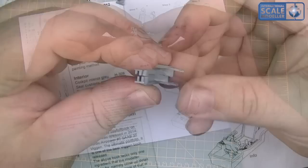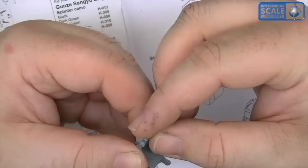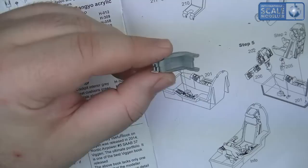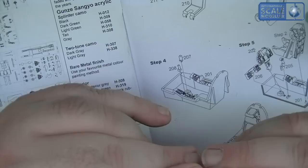There we go, two locating lugs just there and there. Nice and simple. There's going to be a little seam at the top. But will it be covered? It might well be. That little seam at the very top will be covered. There's a slight seam in the headrest there that is going to need a little bit of attention. So we'll get to that when we need it, and we'll use our choice of glue, which will be Tiny or extra thin. A little line in there, the capillary action pulls it through. Give it a little bit of a squeeze, not too much.